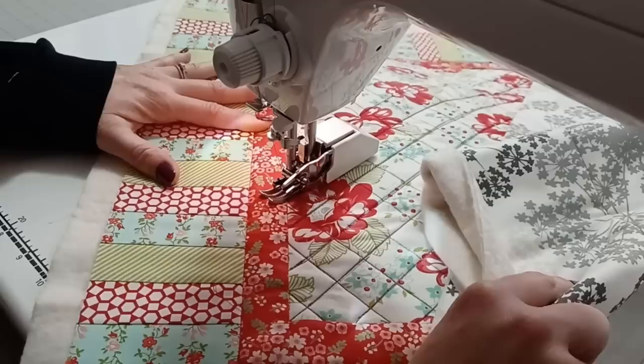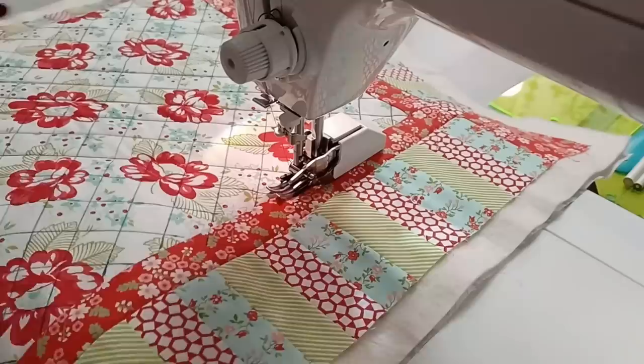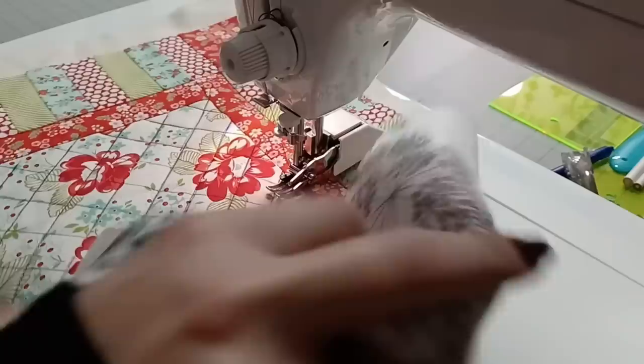One more stitch. I'm going to come down this way. Like I said, the knee lift makes this so much easier. So I highly recommend, if your machine came with one, try using it. Get yourself used to it.